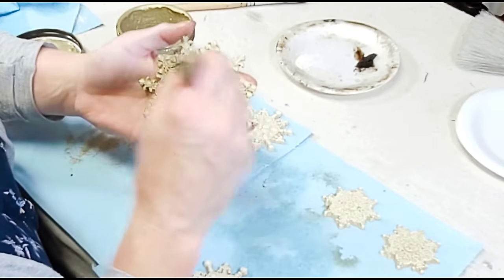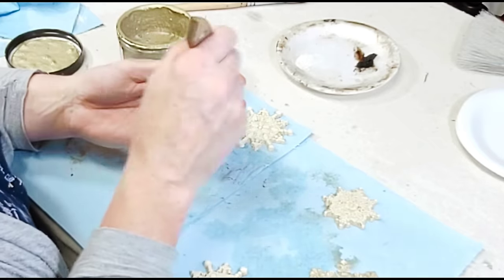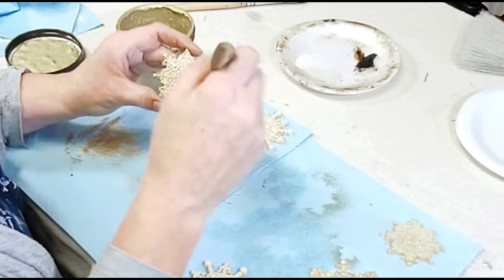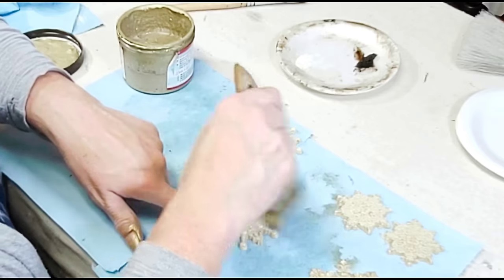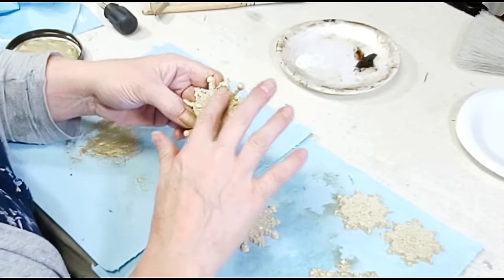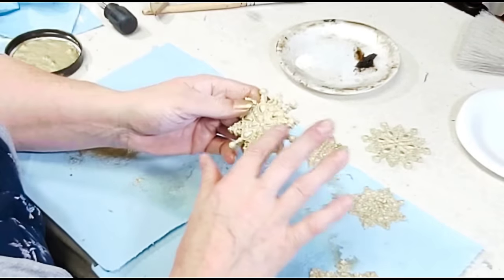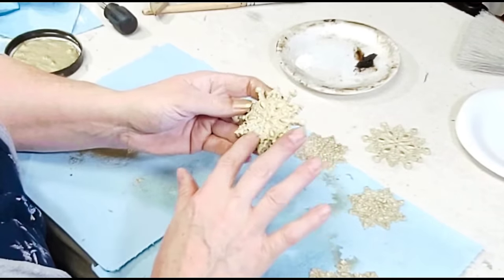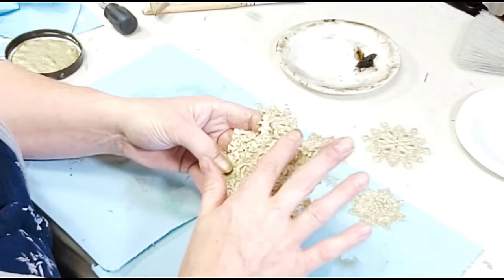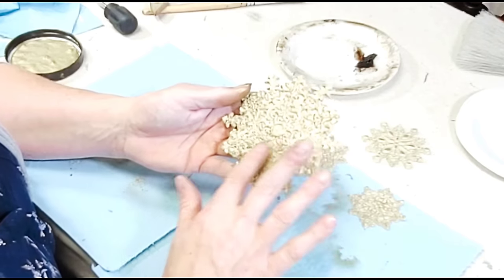I wanted to add a little bit of glimmer and glam to these, so I went over them first with a dry brushing technique and a little bit of the liquid patina called Golden Ticket, and then I used a little bit of the gold gilding wax called Golden Rule, and with my finger just applied that to all of the raised areas on these snowflakes. I wish the shimmer and shine would show up a little bit better in the video so you guys could really see it.